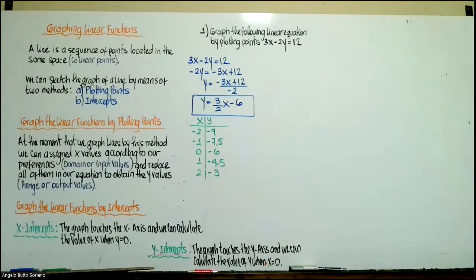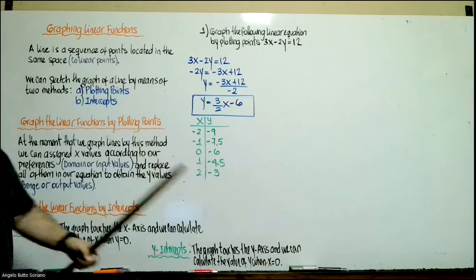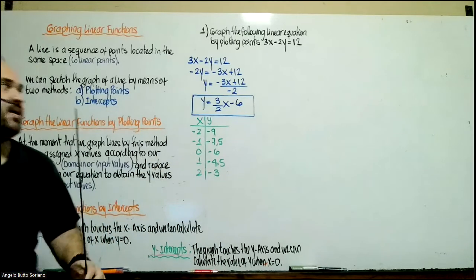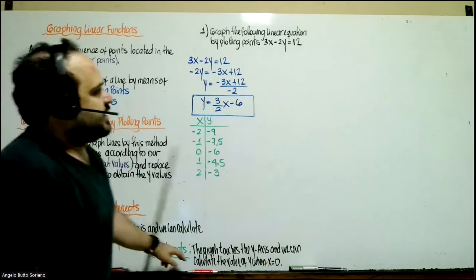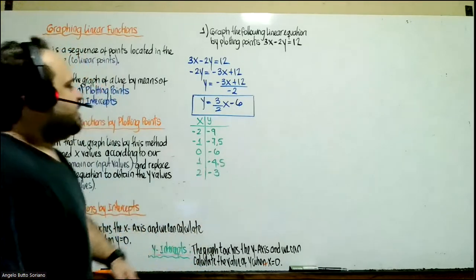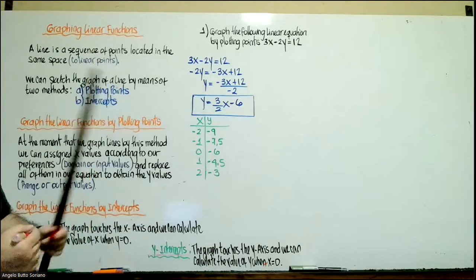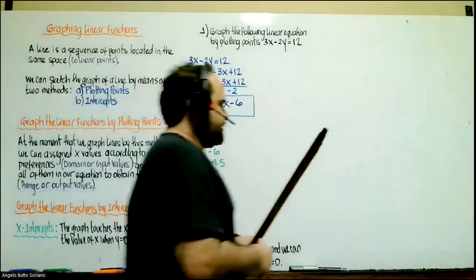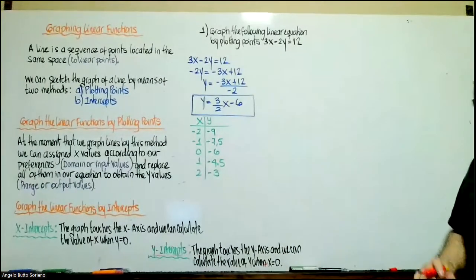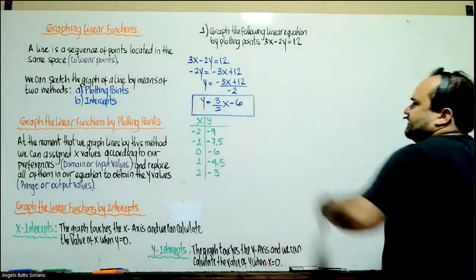Now, because we have the table of values, we're fully prepared to sketch the graph, okay? So remember, we have -9, -7.5, -6, -4.5, -3. This is the moment to go through it. We must create the coordinate plane. Remember, as soon as we create a good measure of the coordinate plane, we're going to define an excellent graph, okay? This kind of problem is not so complicated. The only thing that we must do is be patient. Use the calculator and replace all of them to obtain the graph.